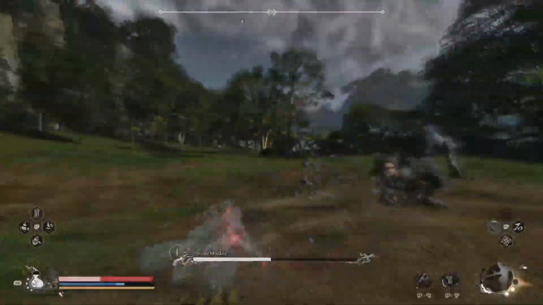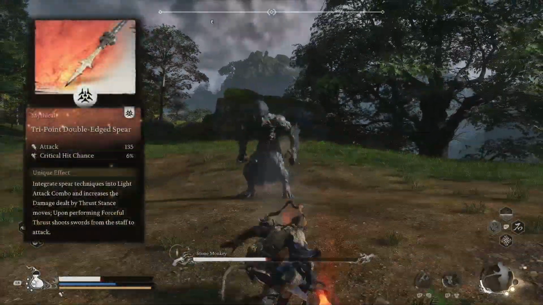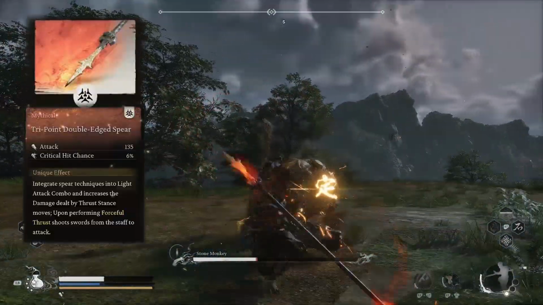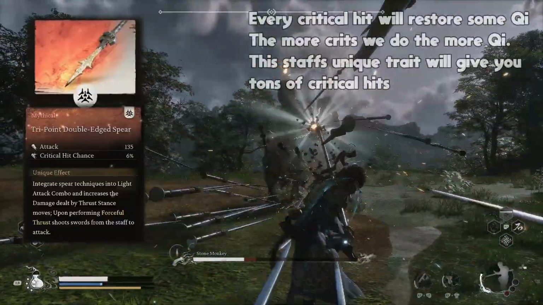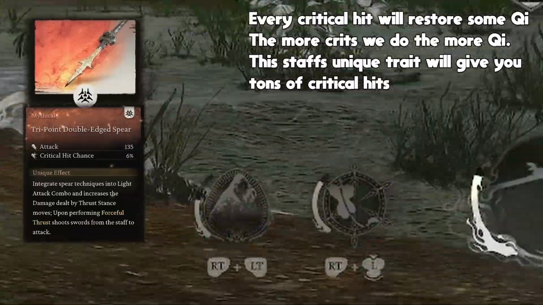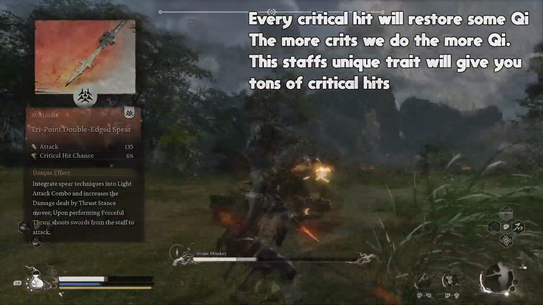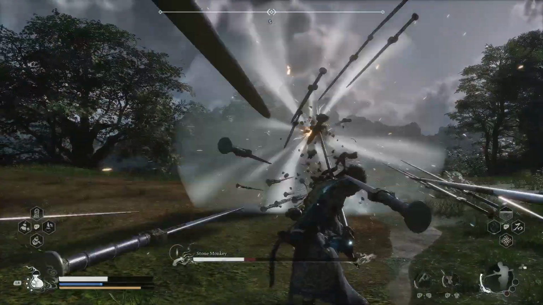I will pair this armor set with the tri-point double-edged spear for its unique ability to shoot out swords from a forceful thrust attack. What this does is it grants potential spirit and vessel cooldown for every single sword thrown at your enemy from your forceful thrust attack. And as you can see, it's a lot of swords.